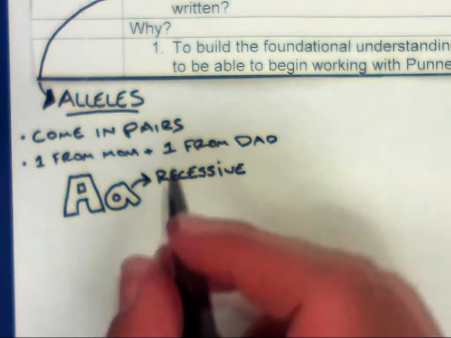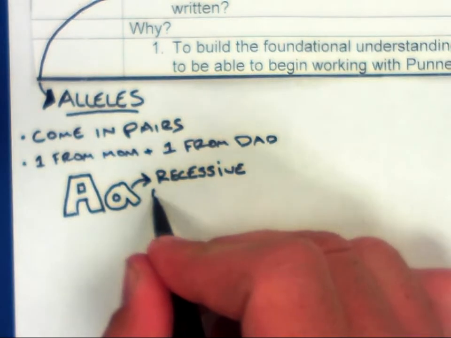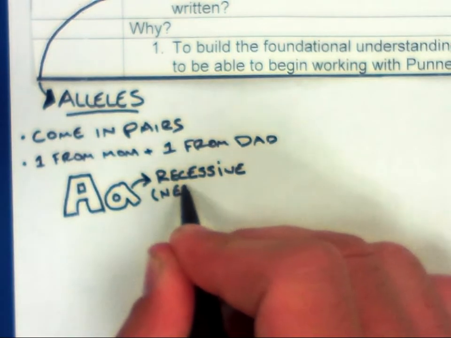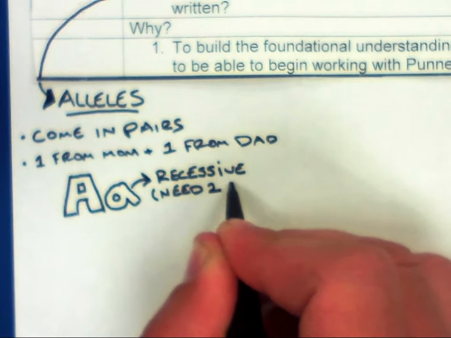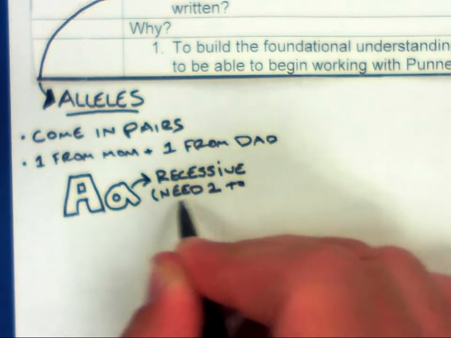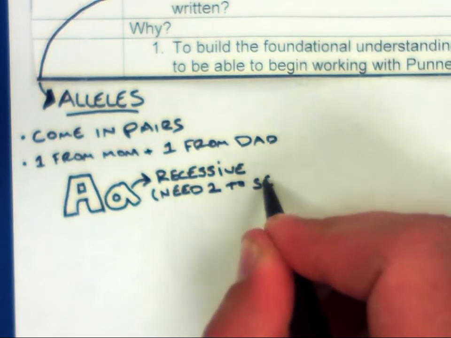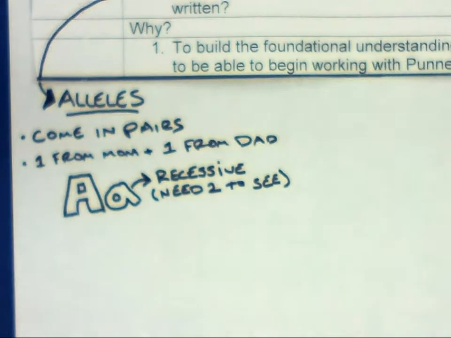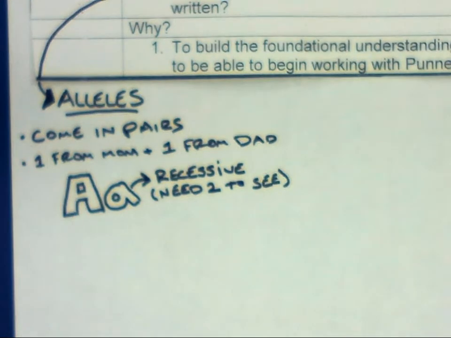And recessive alleles, you need 2 to see. We're going to go through that on the other side of these notes, but you need 2 recessive alleles in order to see that trait. So if you're looking at a certain eye color and it's the recessive allele, for example, say green happened to be the recessive allele, both mom and dad would have to give you a green eye trait for you to have green eyes. Or if blue was the dominant, it would cover it up. So we're going to learn that here.